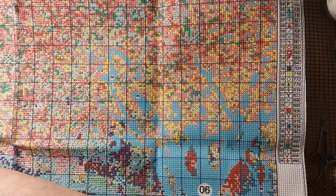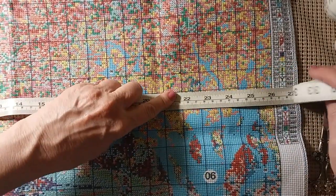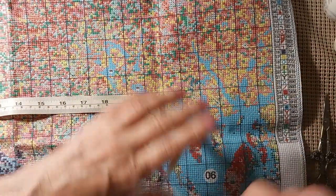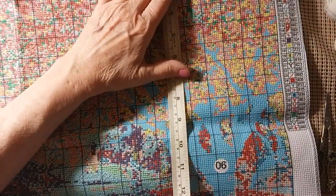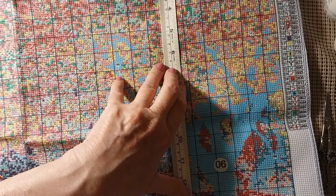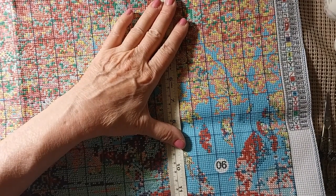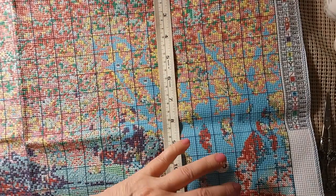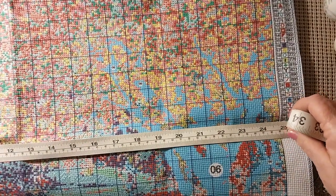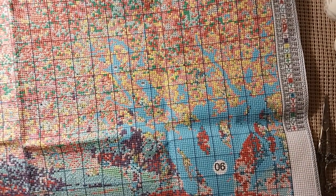Let me see here. Oh, excuse me, 69.5 centimeters that way, and 48 centimeters this way, or 19 inches. Actual picture size is 16.5. Okay, we're going to call it 16 3/4, or 42.5 centimeters by 63 centimeters, or 24 3/4 inches. So nice big canvas, very well printed.